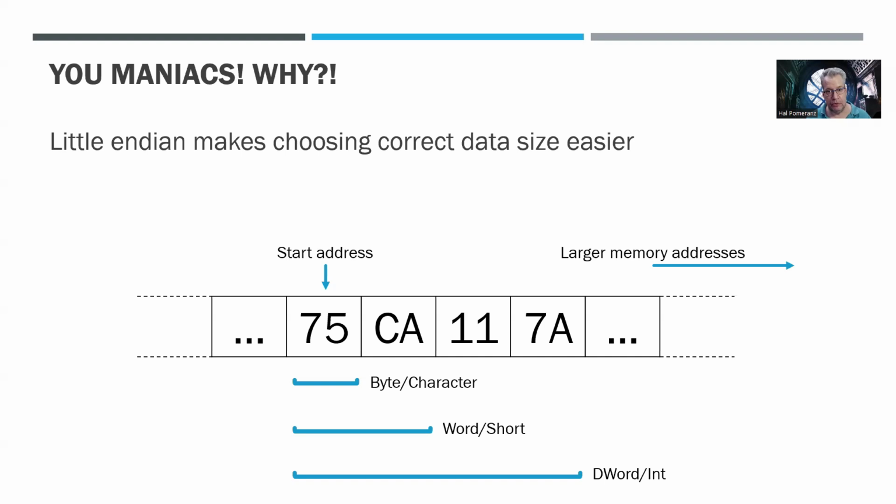To get to the lower 16 bits, you'd have to kind of move ahead slightly in memory to get the lower 16 bits or the lower byte or whatever it is, right? But with little endian ordering, no matter where you start, you can grab as much data or as little data as you want without having to jump around in memory. And that is very convenient from a hardware architecture perspective, although it makes it harder for us as humans when we're looking at data in little endian byte order because we have to swap the bytes around.